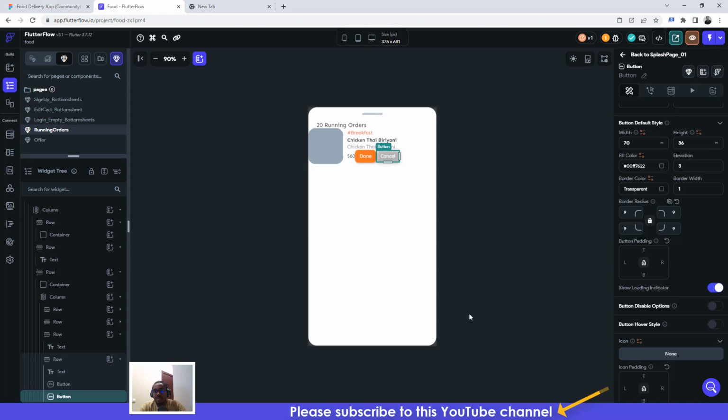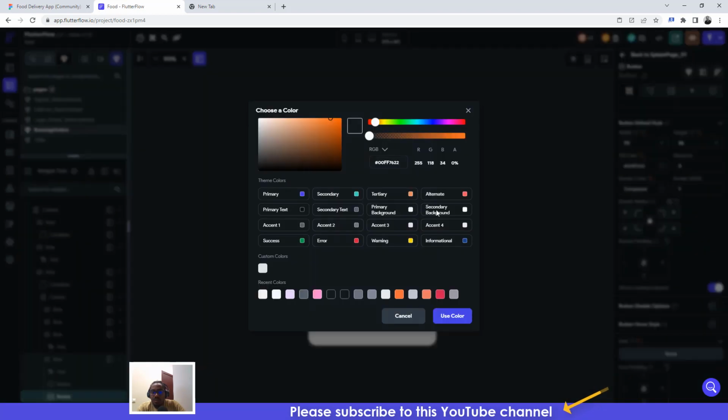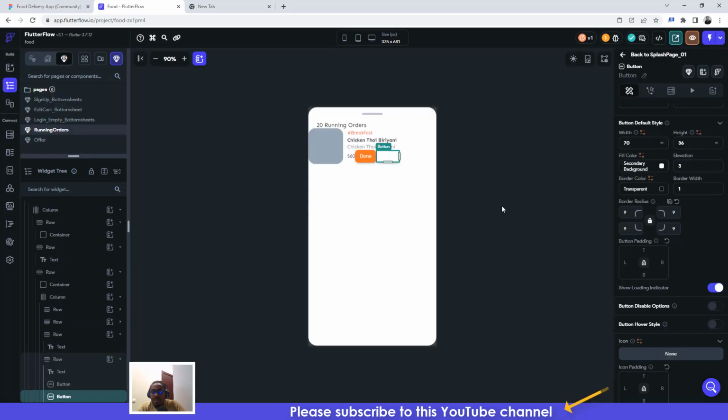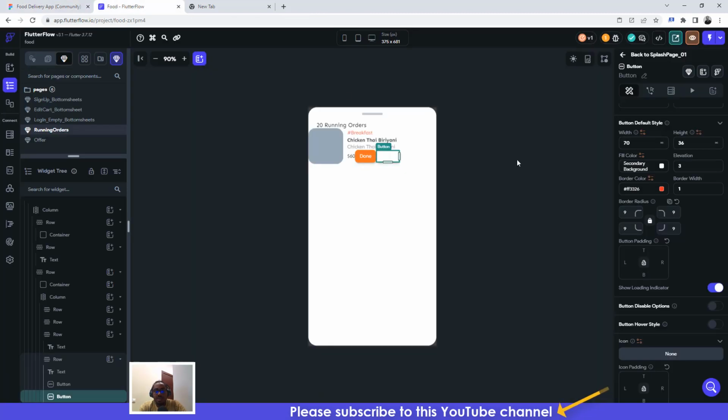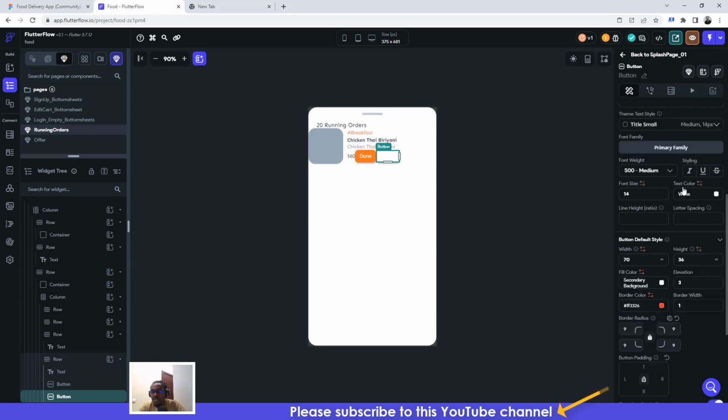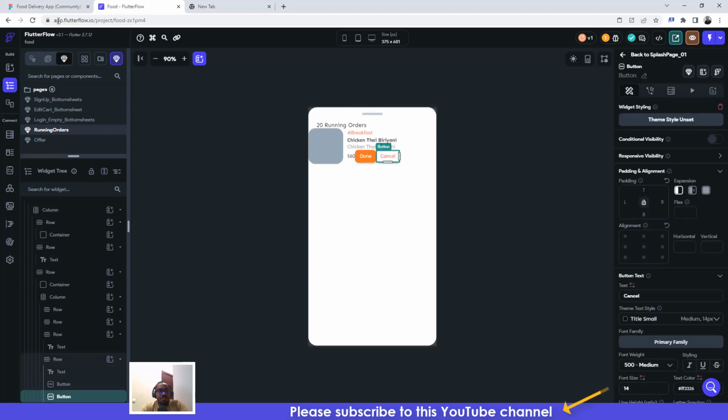All right, so that didn't really quite go very well, so we will just say this one. All right, then the border color, we will paste this here, and then I think the border color and this one is almost the same thing, but let's go ahead and just paste it. Where's the color for the text? We will come here and paste it. Great. So here we have this scenario.